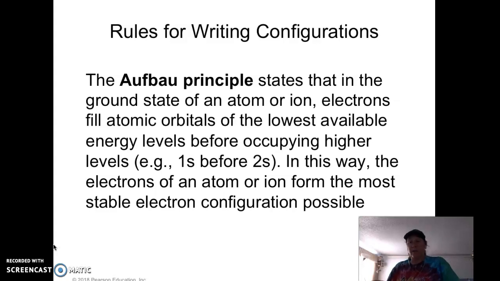We talked about that: the electrons always want to go to the lowest energy level first. That's the way they do it. They fill the lowest energy level first, and then they go to the next one and the next one and so on. If you keep that in mind when you're doing the configurations, the nice thing about that is they're always in the same order.